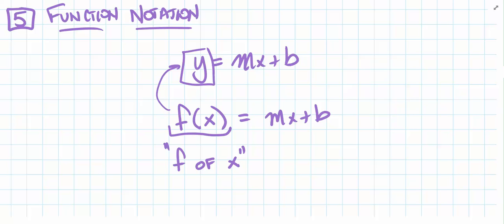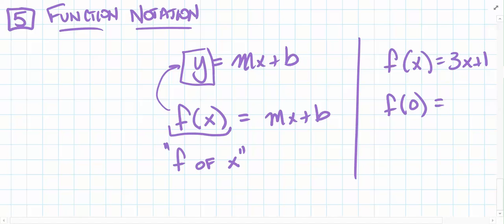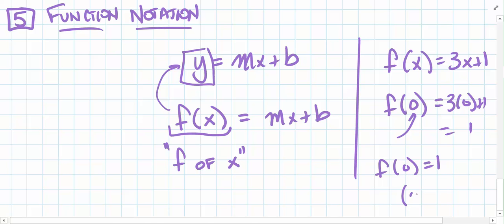So let's say that I have f of x is equal to 3x plus 1. Well, what does f of 0 actually mean? What does that mean to do? Just substitute 0 for x. Yes, it means that we replace the x with a 0. So that would be 3 times 0 plus 1, or that would just be 1. So now the ordered pair, I can clearly see the input was 0, the output is 1. So we can write f of 0 is now equal to 1. So I have an ordered pair 0, comma 1. A little bit different than just saying what y is, right? That's function notation for us to do.